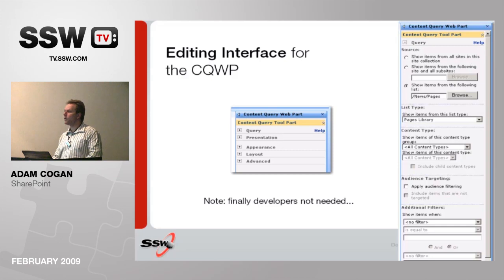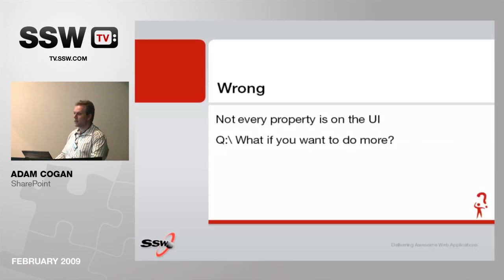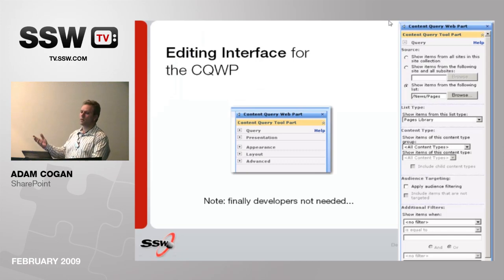No. And how do you think you get to see all the properties that are hidden behind the scenes? You scroll down to the bottom? No, Jody, that's not how you do it. You hide the arrow? No, can't find them there. Export. You're not going to believe it. You have to right-click, export to a text file, modify this XML, and then import the thing back. And if you got one tag wrong, you're screwed. Pretty amazing. Obviously, the SharePoint developers didn't even think that you could develop the property grid. You know, in Visual Studio, you got that property grid that just shows a whole lot of random stuff in. They could have easily done that. Anyway.